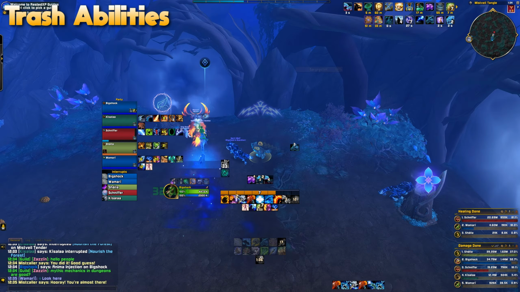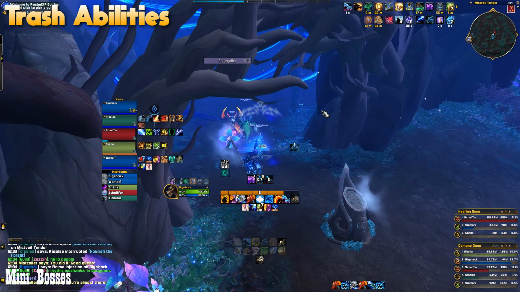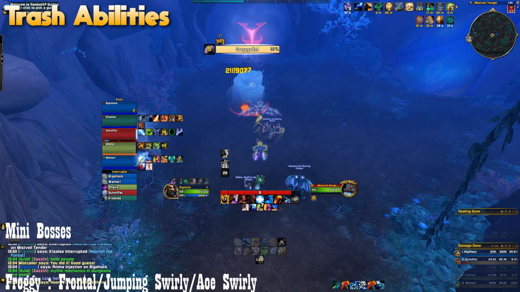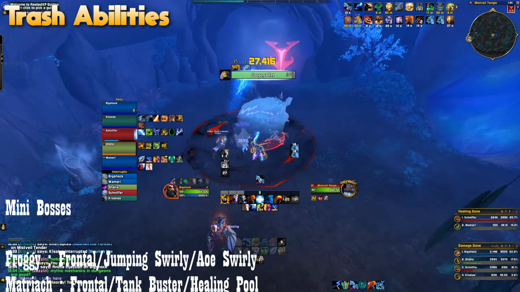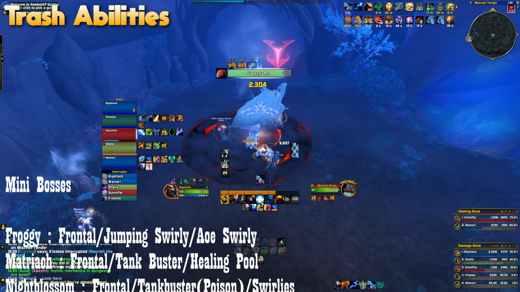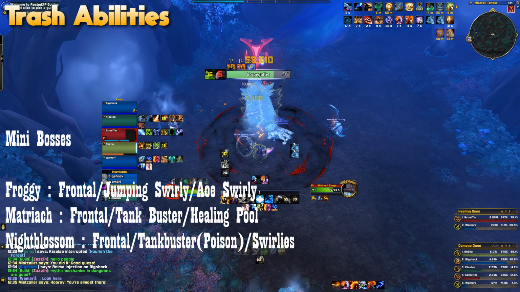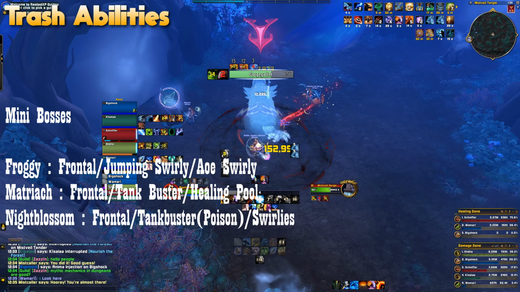Lastly, there is 1 of 3 different mini bosses you may encounter every time going through the maze. There is the Matriarch, which has a tank buster and a frontal, and it will drop a healing pool which heals everyone inside, including players. So you want to move the mob away as quick as you can if you're the tank.